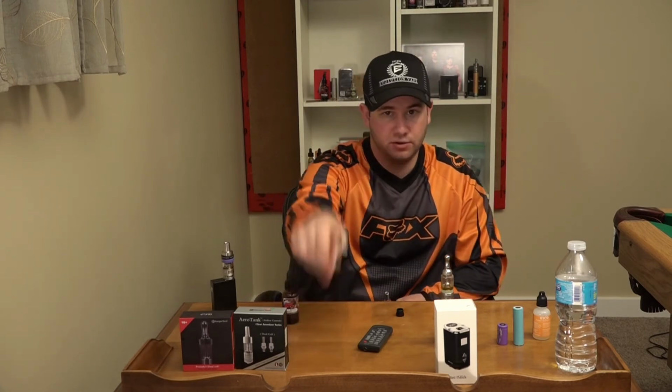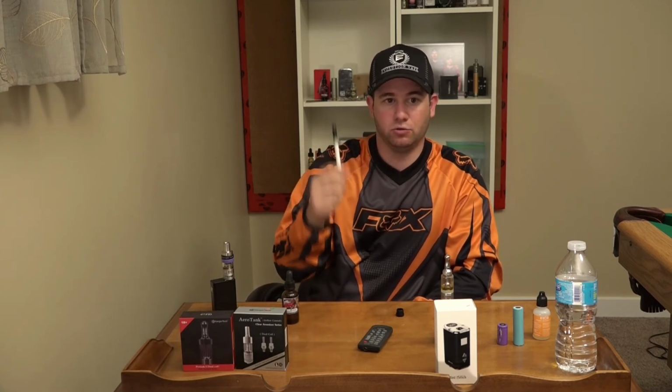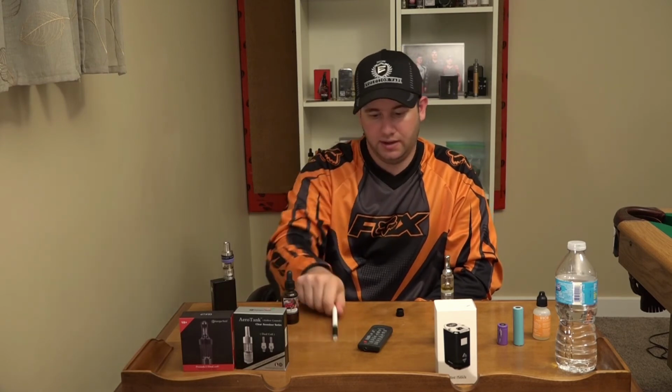For example, most of these only come in a few different flavors. These ones in particular come in, I think, 5 flavors. There's tobacco, menthol, grape, vanilla, and a peach or something. Whereas vaping comes in so many different flavors. If you can imagine it, there's probably a vape out there. Just off to the side, I have cotton candy. I have banana. I have strawberry. I have strawberries and cream. There's cereal type vapes like Fruit Loops or Captain Crunch and things like that. I mean, it goes on and on. So that's the benefit of these. But I just wanted to get into that really briefly.